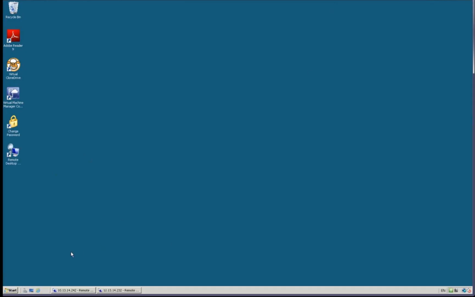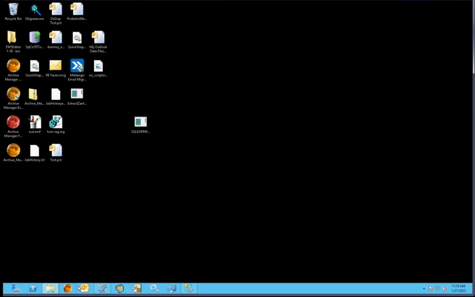So I can leave that SQL server behind. Again, I like to copy rather than move this stuff, so I've got copies on both sides just in case I get a bad copy into the destination server. I've got the original still intact. Of course, it's always good to have a backup regardless, but that's an extra step.